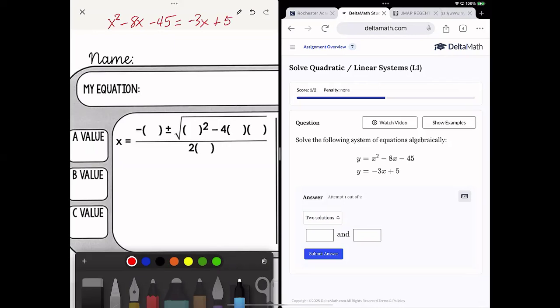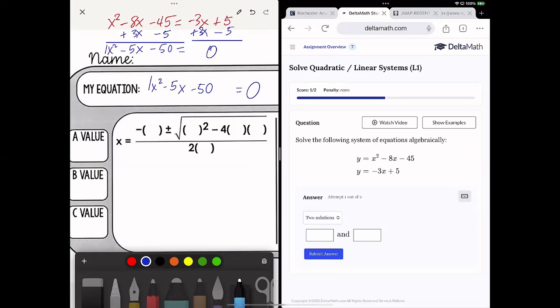Now, I can't use this for the quadratic formula until I get the negative 3x plus 5 to the other side, because it has to be equal to 0. So the way that I'm going to do that is I'm going to add 3x to this side, add 3x to this side, because that's the like term. I'm going to subtract 5 from this side, and subtract 5 from negative 45 since those are like terms. This is going to be 0. That's what we want. And this is going to be 1x squared. Negative 8 plus 3 is going to be a negative 5x. And negative 45 minus 5 is going to be a negative 50. All right, so I'm going to write that down here.